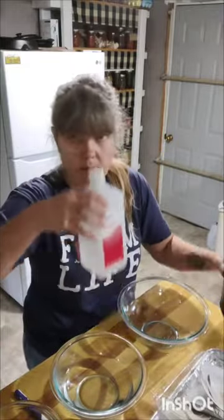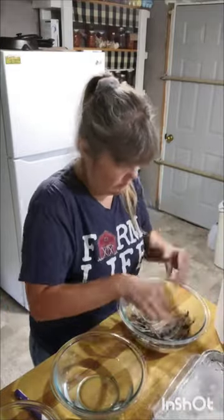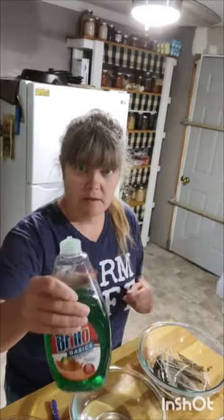Now you can use just alcohol if you want, it's up to you. But I'm going to use a mixture. As you do this, you want to make sure all of your feathers are covered. This is very important right there. And then you want to let it sit for 30 minutes.